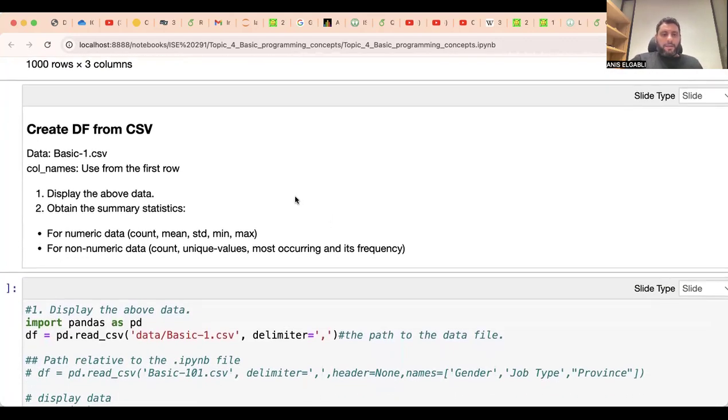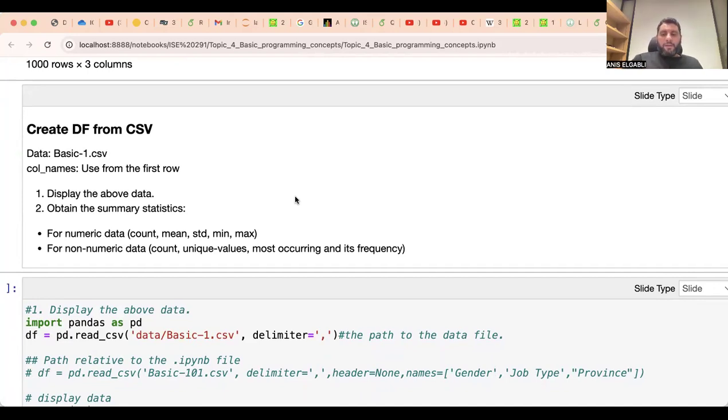In reality, we don't really generate a data frame by hard coding the elements or generating random numbers, because we work with data that's collected over a long time, so it's stored in some kind of format. It's stored in a file.